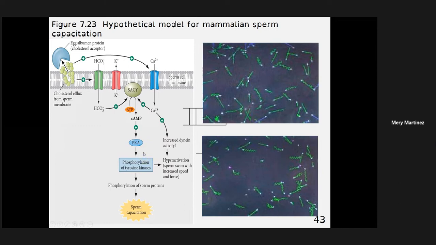Just to say that it's not just a matter of the sperm being released so that the sperm can fertilize an egg. It needs a whole cascade of activation. And once again here, see how calcium plays an important role in the cascade of activation. So not only is calcium essential for the activation of the egg metabolism, but it plays a very important role in the activation of the sperm, the capacitation of the sperm.